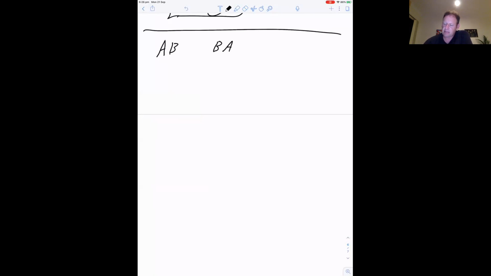Let's take an eigen relationship of AB. So AB times X equals lambda X. Now we're assuming here, of course, X is not equal to 0, because these relationships are boring with X equal to 0. So eigenvectors are never equal to 0. But we're also assuming that lambda is not equal to 0. So lambda is a non-zero eigenvalue of AB.